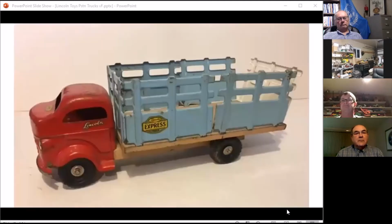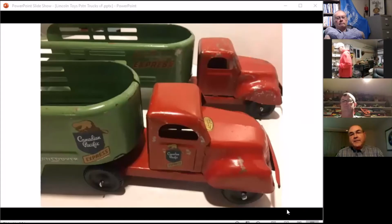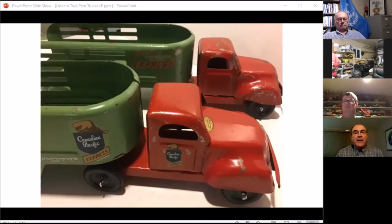Next slide. And here again, a different picture of it, Lincoln Express. Just a kind of a cool little truck that they only made with this. They didn't do any other styles with this truck. Next slide. This is an early generation Lincoln conventional cab. As you can see, a good side profile shot. Again, these two trucks, I believe, have the chevron or horizontal front grille.